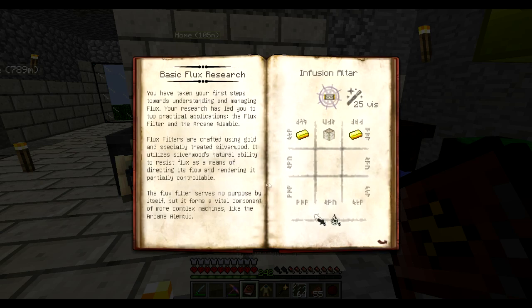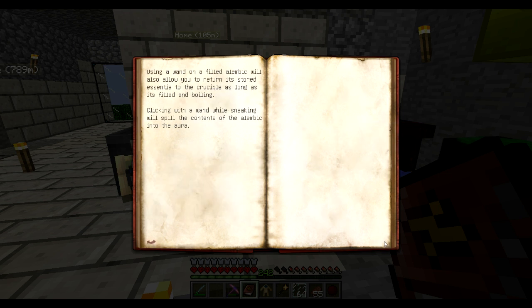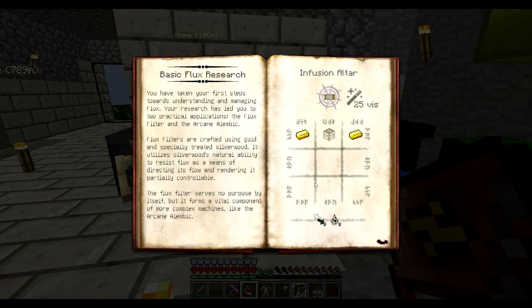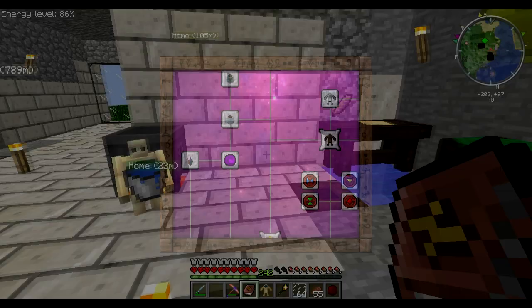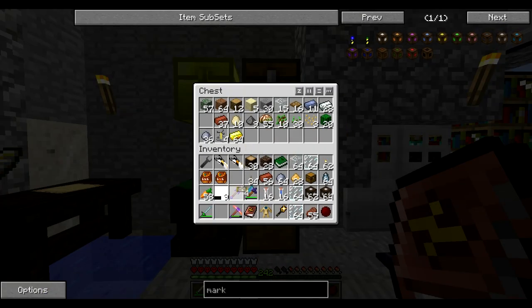For that we need this guy here, the arcane alembic. I've already forgotten how to pronounce it, but we'll go with that. For that we need a brewing stand, water jars, some gold, and some flux filters, I should say. There's another page. No. The flux filter is also made in Infusion Altar with some silver wood and some gold. When I went to get the carrots, I also crafted up a few of you.